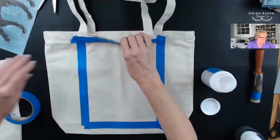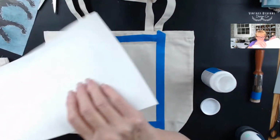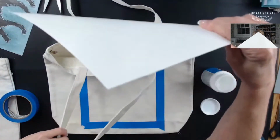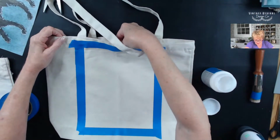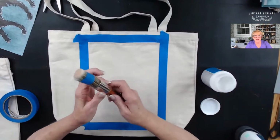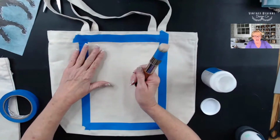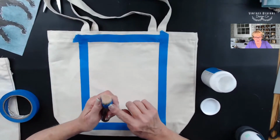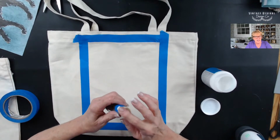So what I've done is I'm going to take a piece of cardstock. I'm not really worried about the glue seeping through because this is fairly thick, but just in case I don't want it to go to the other side, I'm going to stick a piece of cardstock in here. You could use plastic or something else. And then what I did was I wanted a stiff brush because I want my Mod Podge to get into all the fibers of the fabric. And so I had a 1-inch round brush and I put some painter's tape around the top of it just to make sure that it would be stiffer, I guess.